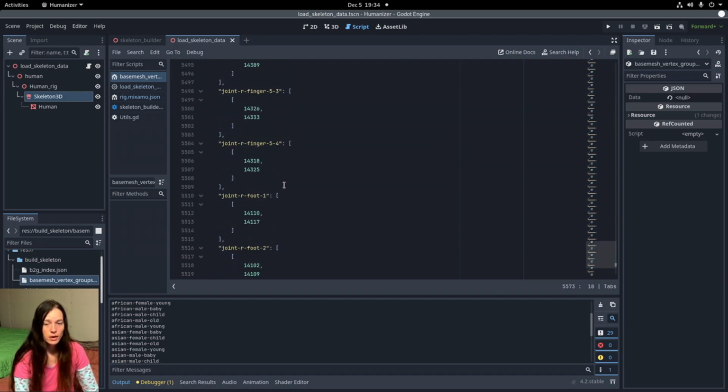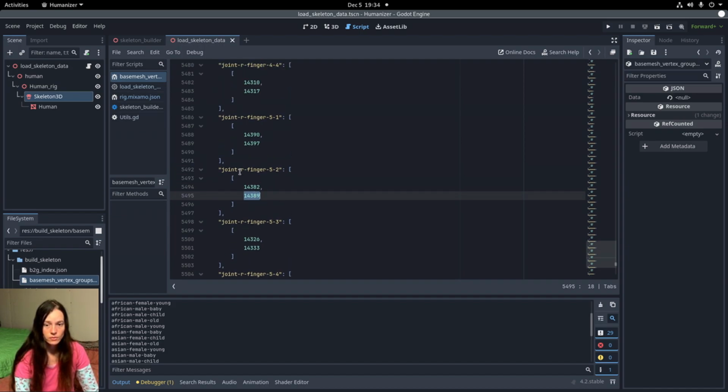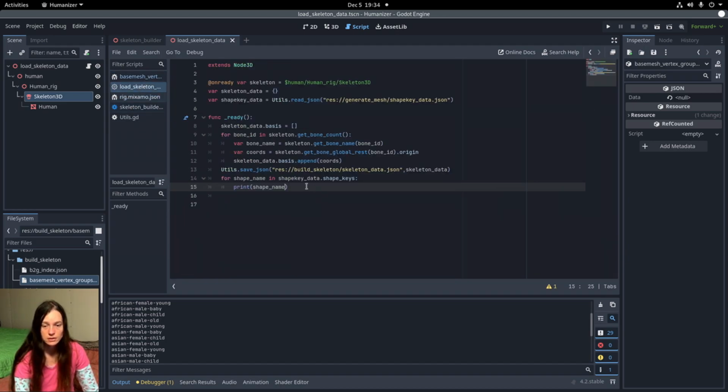So this at the bottom contains a range of 8 vertex indexes for each joint, and you just get the average of those 8 points. So it'll be much more efficient to pre-calculate this than to be getting the position of all 8 for each joint in the skeleton for each shape key whenever you change the skeleton.